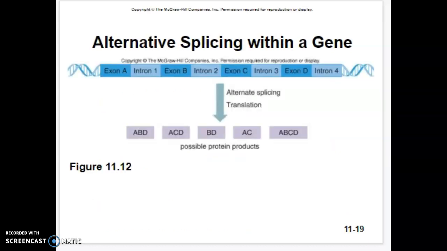Alternative splicing is basically about the exons. When the introns are removed, the exons have to be put together. There's no reason why it has to go A, B, C, D. They can be rearranged, and we can get all types of different possible proteins from that. So we can get an AC or an ABCD, or we can even get a DCBA, which would be something different. So alternative splicing makes all sorts of different proteins.